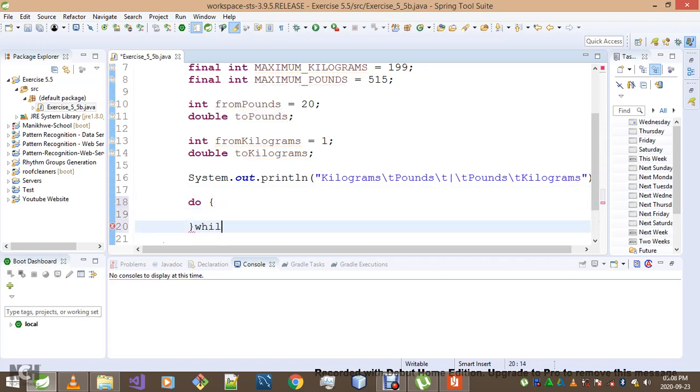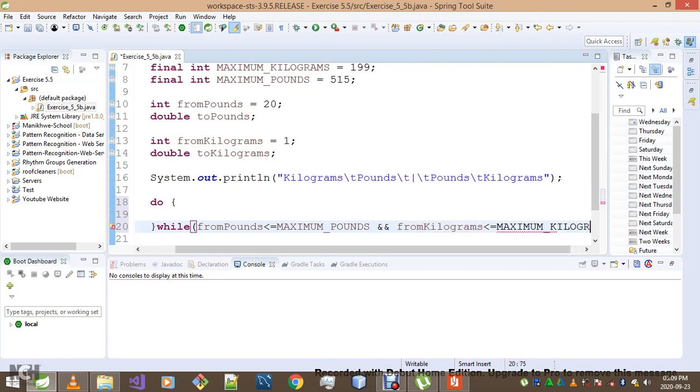What I want to check is whether the from pounds variable is less than or equal to the maximum pounds variable, and also that my from kilograms variable is less than or equal to my maximum kilograms variable.